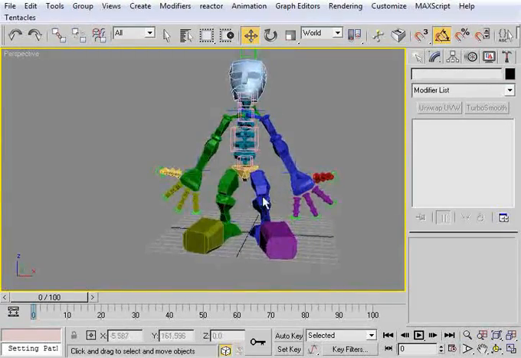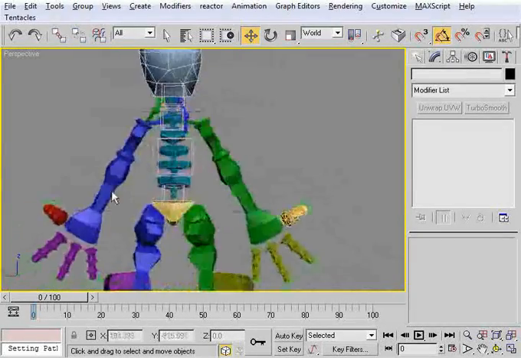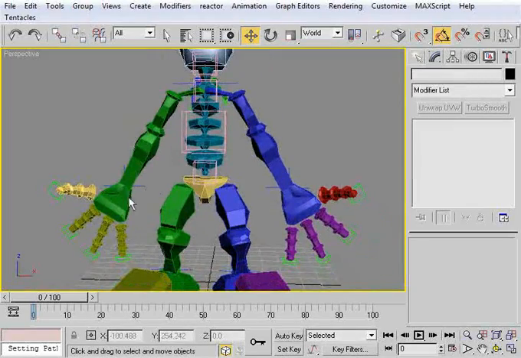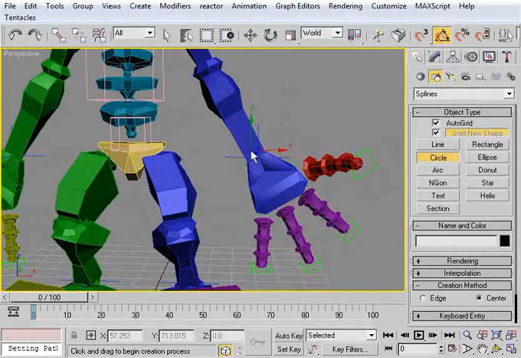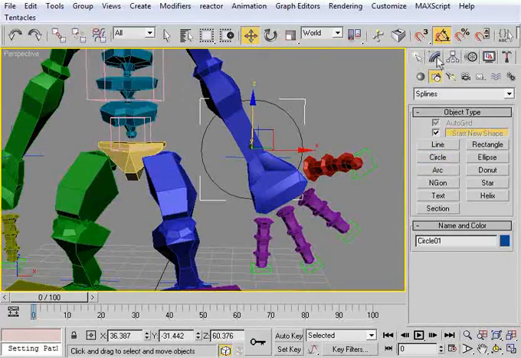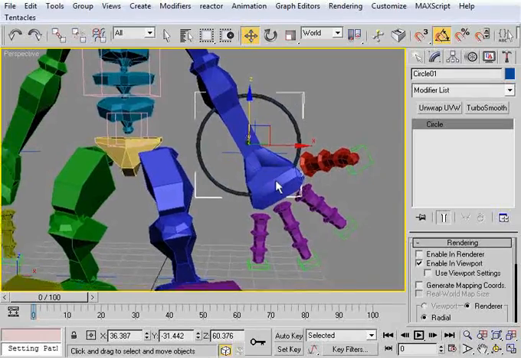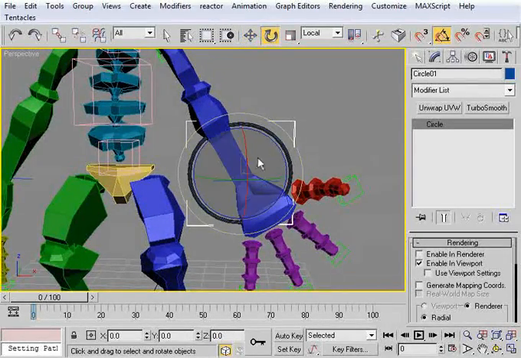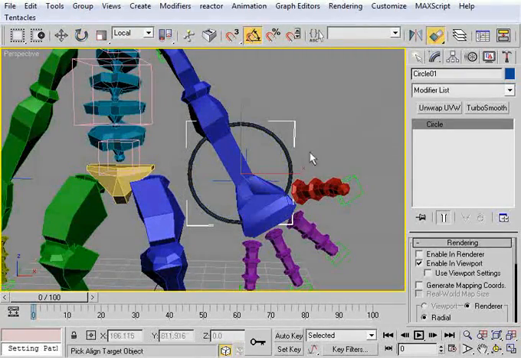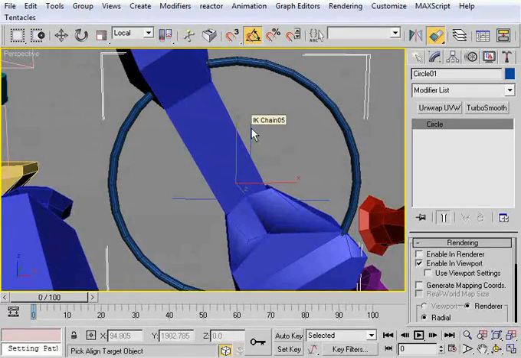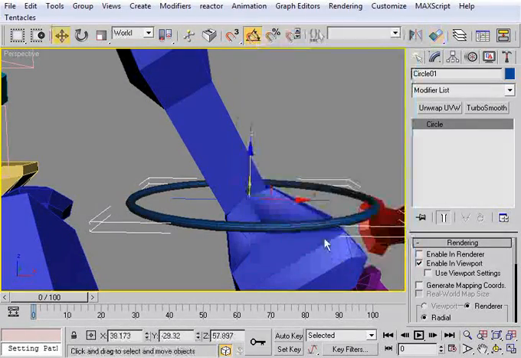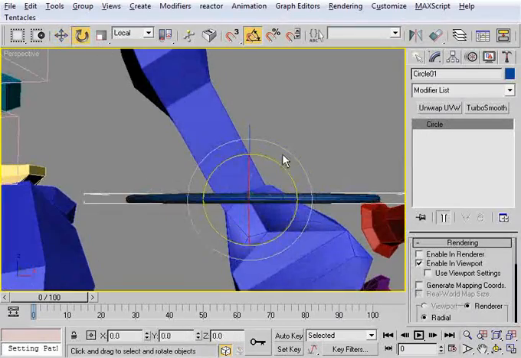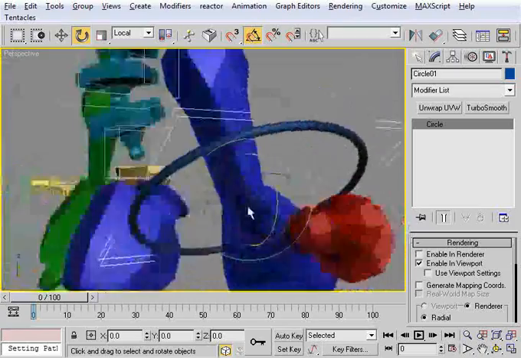So that's the down and dirty aspect to the way that I like to approach creating a basic rig. The next thing would be to create the controls, and I'm going to turn on auto grid and draw this right here. Go in rendering and say enable in viewport, and then I want to rotate, and actually I'm going to align, and I'm going to click on our IK chain, and let's tell it to match the rotations, and we want it to align on X, Y, and Z to the pivot point. So now it is, and now I'll just rotate this like so.